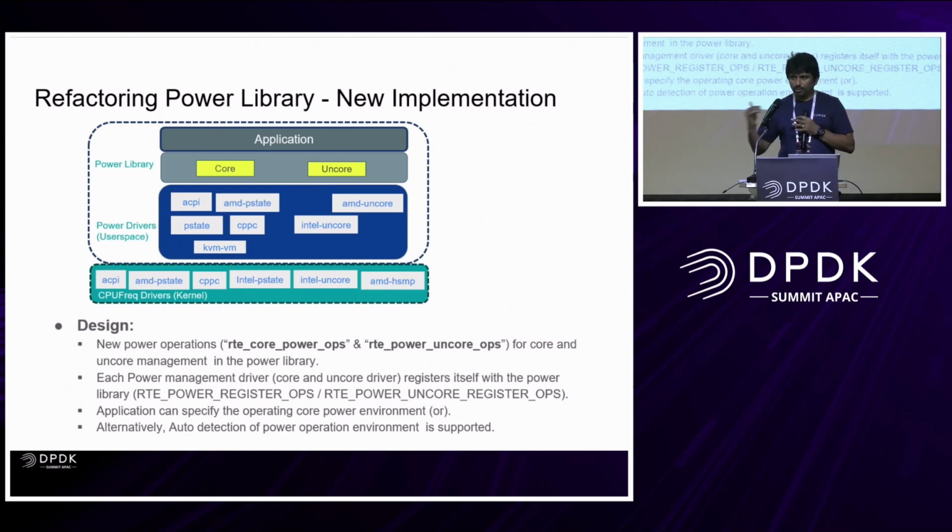You have a core library and an Uncore library, both part of the power library. For the core library, there are a new set of operations being defined for various frequency management, and new structures being introduced for core power management and Uncore power management. Each driver enabled on the system registers itself with the power library when it is loaded. For the time being, the application can select explicitly what operating environment you are on, or let auto detection detect the operating environment and hook up the respective frequency management operations.